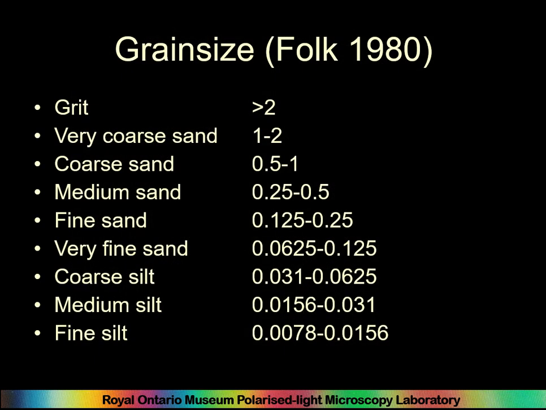Grain size: when you have your description, you will be measuring it, of course, in the microscope, but in the description you will not be saying this was about 0.25 to 0.5. You will say, this is a medium sand, as in the examples provided to you.